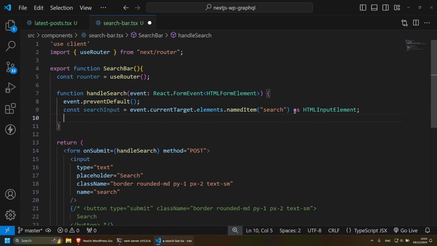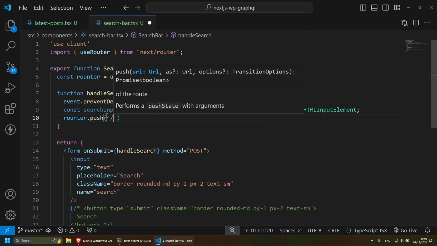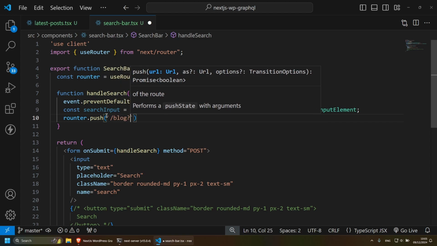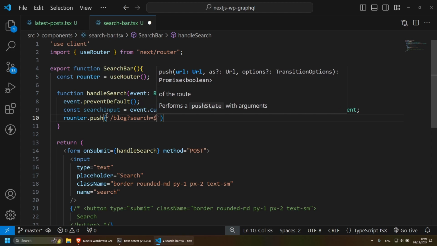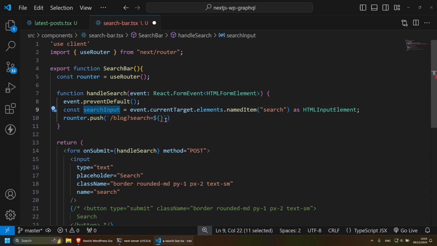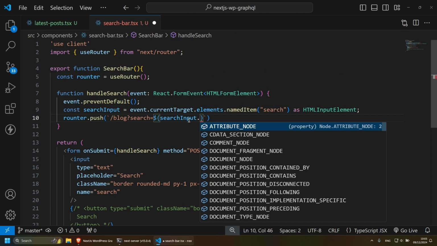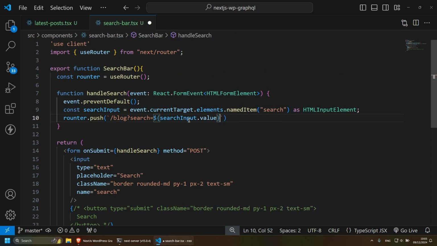That's it. And the last thing that we need to do is, when we press enter, we want to push the value from the input. So we're going to do router.push, and we're going to push to the URL of blog, question mark, and we're going to pass a parameter of search equals, and then the search parameter is going to be searchInput.value, like so, and we'll test this right away.